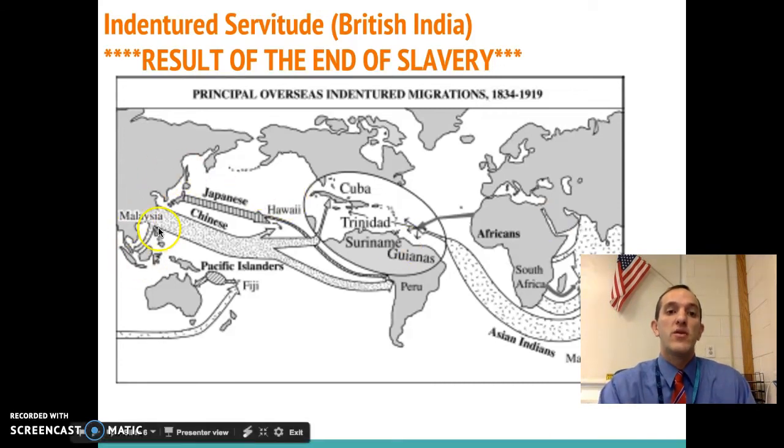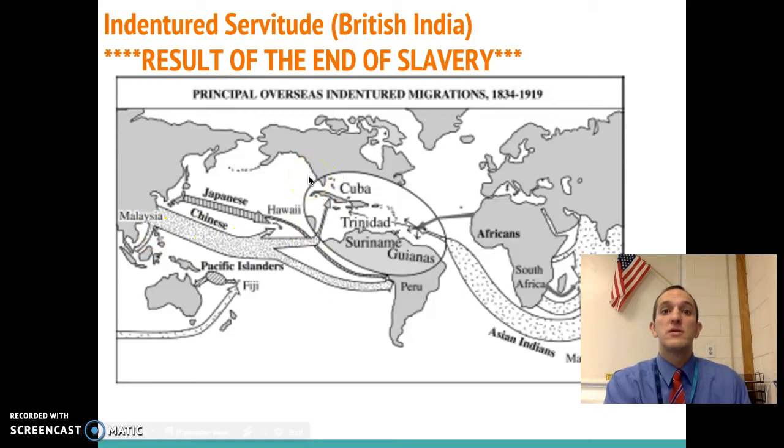Some people in China are promised to come to specifically the United States to help build the railroads. Same idea. And when they get here, in the United States at least, they're told you can come here, but they lied to them. They just say you can't stay when it's all said and done. You have to go back to China. So this is the indentured servitude. It's not a nice system. It's really going to last until the early 1900s.